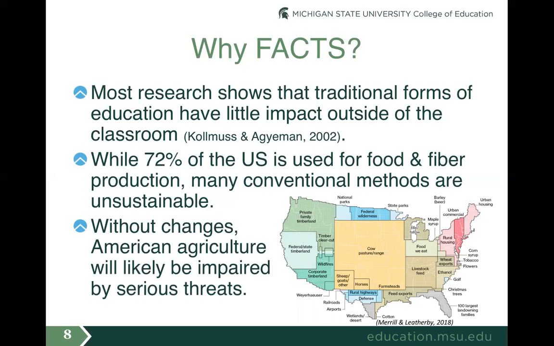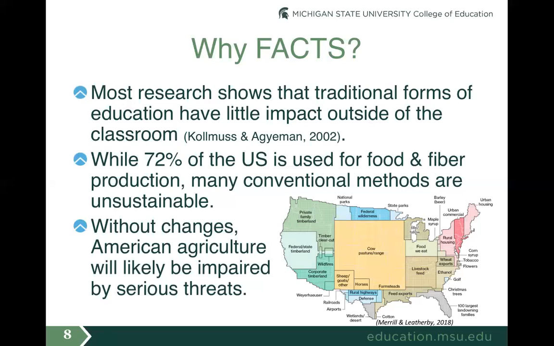Secondly, we know that existing agricultural methods are not sufficiently sustainable. They can't go on forever. In fact, at our current pace, we're looking at some major disruptions to future agricultural production that, to some extent, are already occurring. And 2019 was a perfect example of a difficult time for agricultural production, especially in terms of very wet springs and very dry summers. But there are lots of other concerns as well, such as high rates of erosion, high rates of water contamination, and just a lack of preparation for a changing climate.